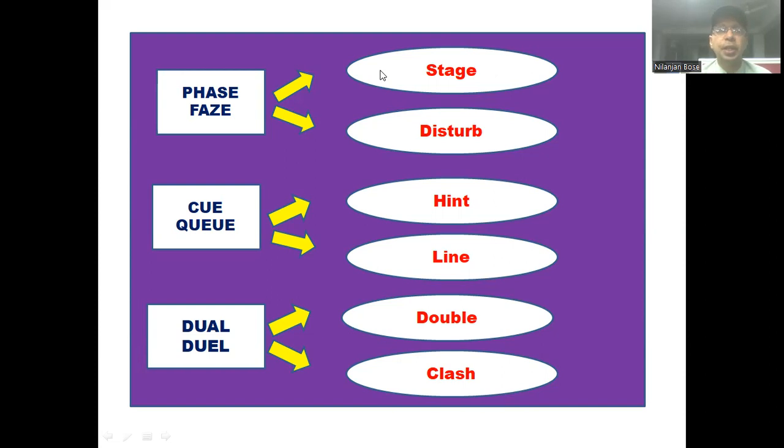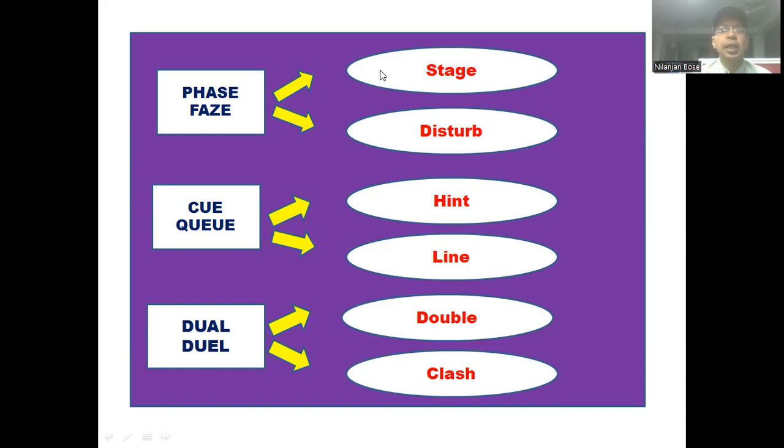So what is the meaning of faze, FAZE? Pronunciation is almost identical, but actually meaning-wise it is different. What is the meaning of faze? Let us know. You are not supposed to faze me. It means to disturb or annoy. किसी को disturb करना, किसी को annoy करना, इसका भी word होता है faze, but the spelling is different. It is FAZE. So in the question paper, if you find something related to disturbance, you should use the word FAZE instead of PHASE. Got it?